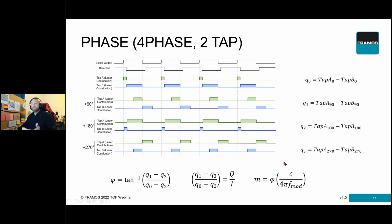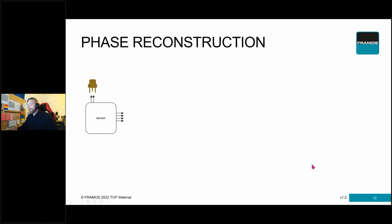You need these phase offset versions because we actually need to determine something like this, where the pulse is shared equally amongst tap A and tap B, and as you add them all up, it will still be the same. We can't tell if there is nothing there. We can't tell if the pulse is actually at the beginning or the end. And so if we then invert the measurement, we can use that to determine exactly when it will be.